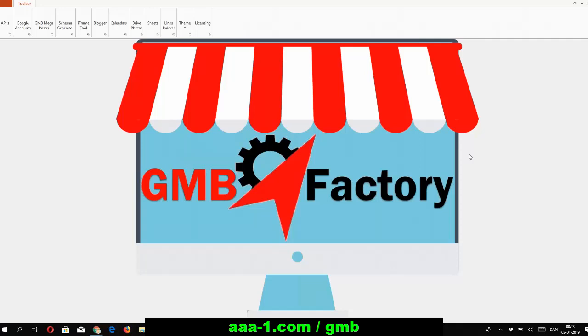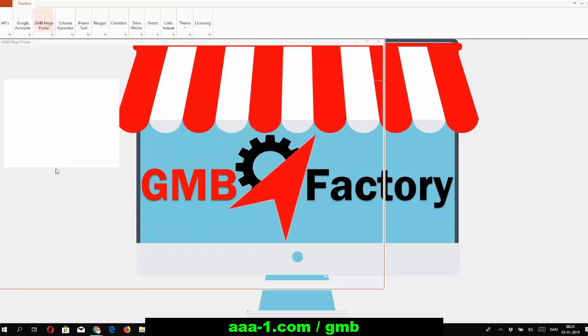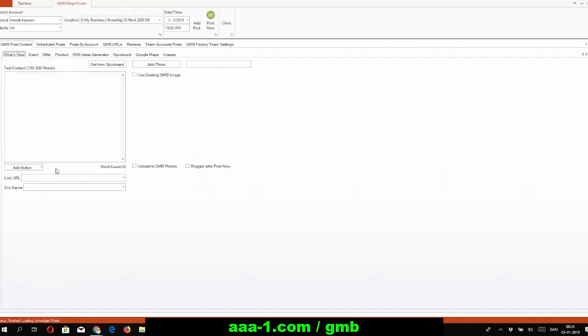That's why I want to show you our little tool, called GMB Factory, which is the posting tool we're using for managing all the posts to the GMB. The poster has to be set up, but I won't go into that detail. What I want to go into is the poster itself.